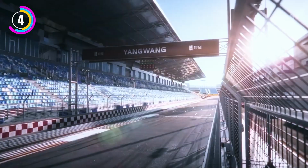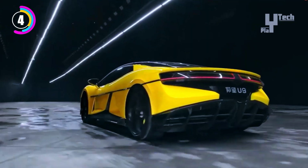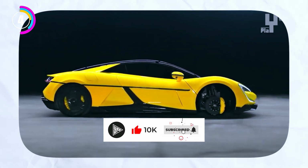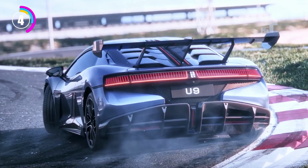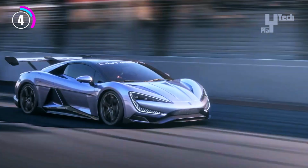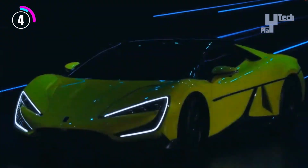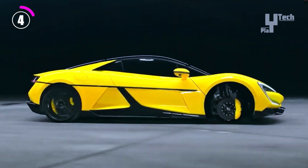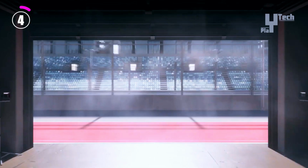During the presentation, the Yangwang 9 demonstrated its agility by jumping, tilting in different directions, and even traveling on 3 wheels. Even if one of the electric car's wheels is fully deflated or detached, according to BYD, it can still run. The vehicle's remarkable resilience is due to its advanced disc suspension, which controls the shock absorbers on all 4 wheels independently. Given its remarkable power and speed, the Yangwang 9 can travel an impressive 435 miles on a single charge, which is a remarkable achievement. At the upcoming Shanghai Auto Show at the start of next year, this supercar will finally make its full debut.